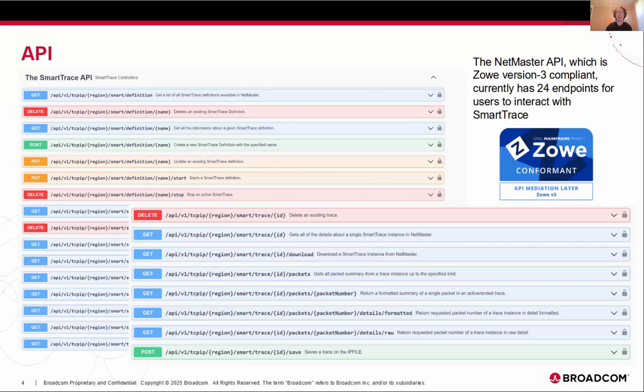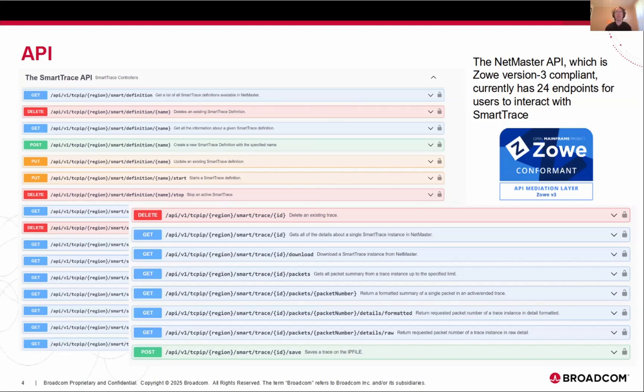Once it's in that tool, or perhaps some other operations dashboard you might have, we've seen customers automate traces based on criteria. Say you get an alert from like a CICS server, or you see something that might not be right in a dashboard. Whenever that connection comes in, rather than finding all the criteria, logging into NetMaster, creating and activating a trace, you can utilize the API to do all of that automated for you, right? Just set up a little script to create that trace and run it, and that'll help you ensure that you capture the data that you need without relying on human intervention. You don't want to lose that critical data associated with that trace. And by having it automated through the API, we can really help with that.